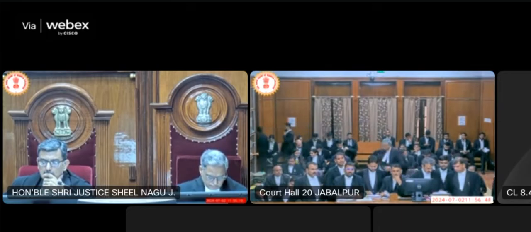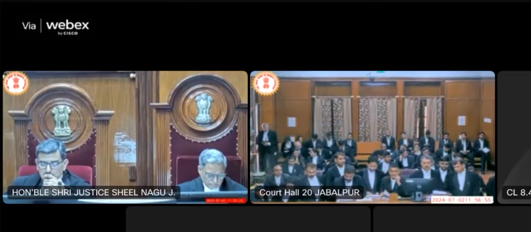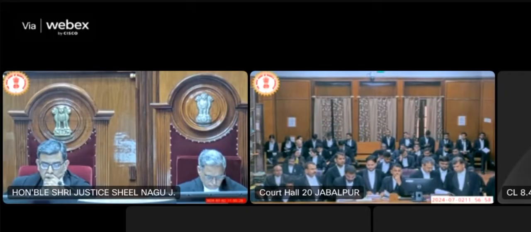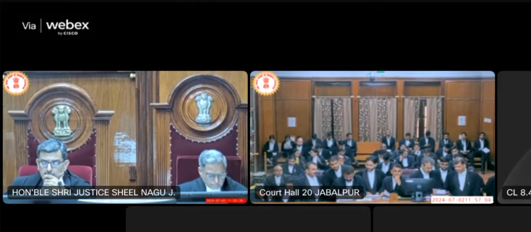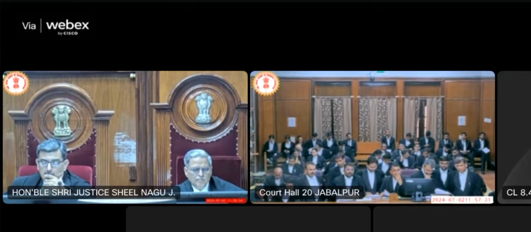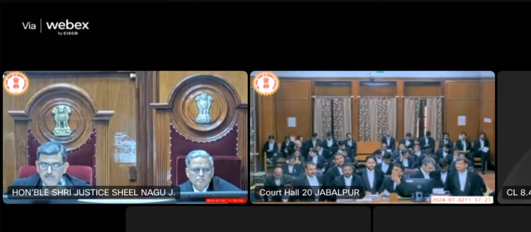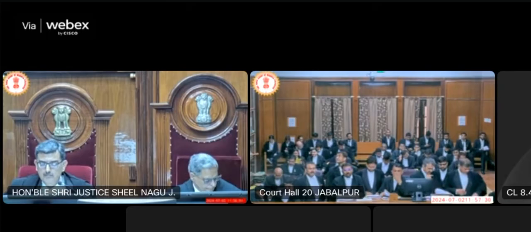And the teacher himself has filed the rules because he's telling the validity of his rule. The relevant rule is rule 8. Rule 8 of that is section P1. Rule 8 says that the candidate must have attained the age as specified in column 3 of Schedule 3. P1, page 27. Yes. It says that the candidate must have attained the age as specified in column 3 of Schedule 3.